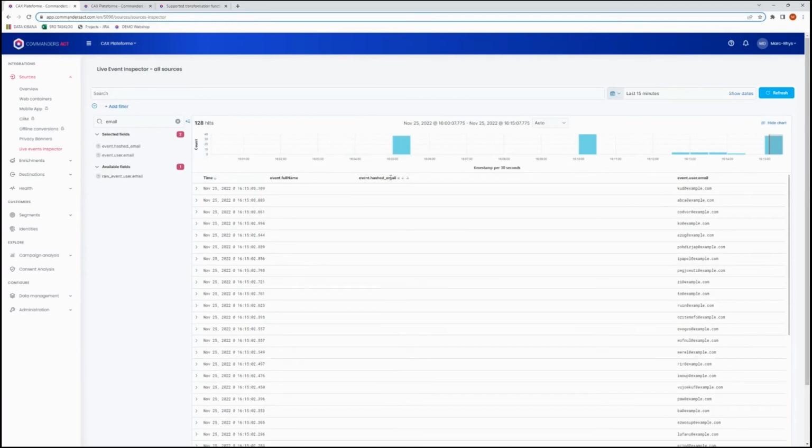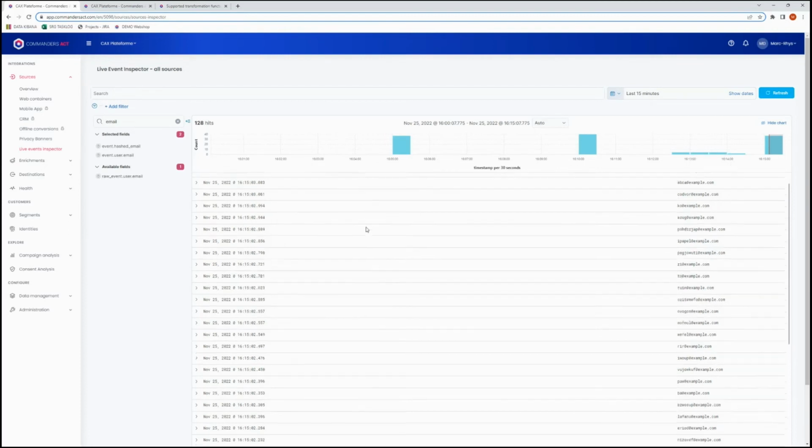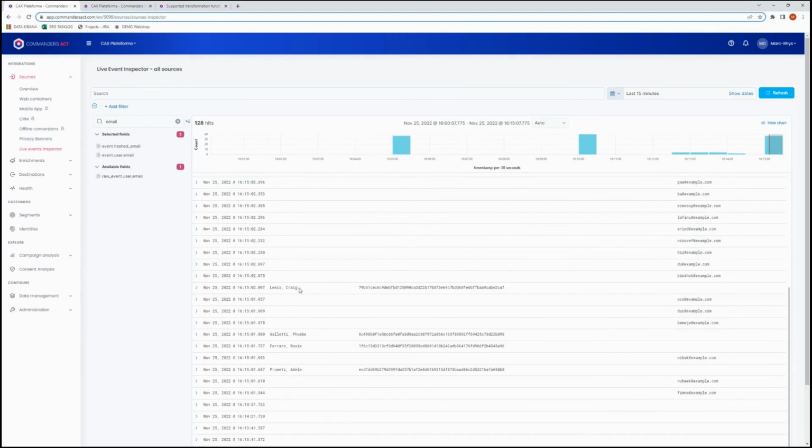So we created a full name property, we created a hashed email property, and we also modified the user.email property, removing it. Then we can scroll down and we can see our full name has been created and applied. We have our hashed email, and the unhashed email has been appropriately removed.